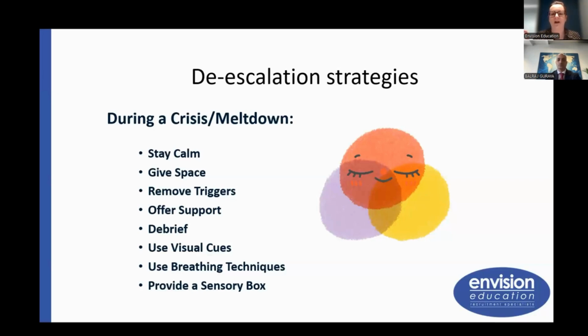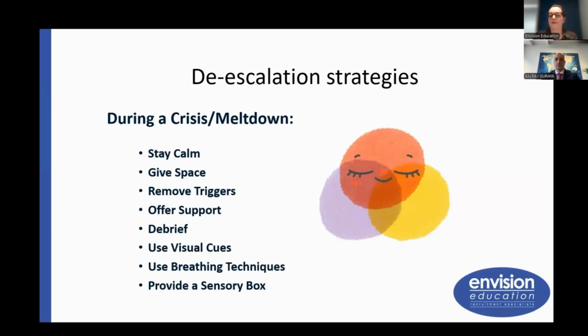So they actually have these cards with the different emotions on them that pupils use as a visual, and point to the color section that reflects how they're feeling at that time. Those are really, really useful for you to have, even in your own toolkit, not just something that the school may offer, as a way that you can use visual cues. We're also looking then at breathing techniques, which can be really helpful as well. Encouraging some deep breathing, some quiet focusing time, and you doing that yourself in order to remain calm alongside the pupil is really helpful too.